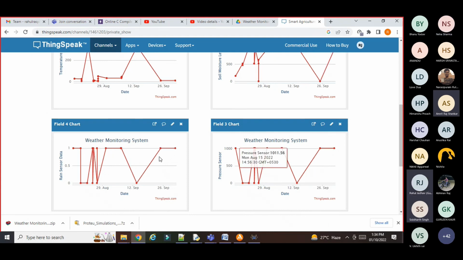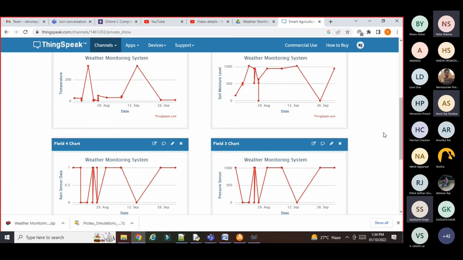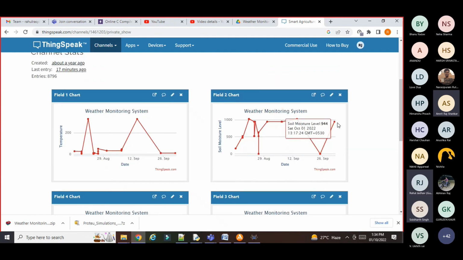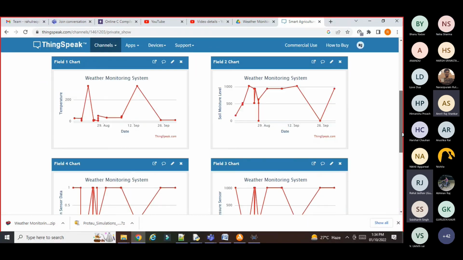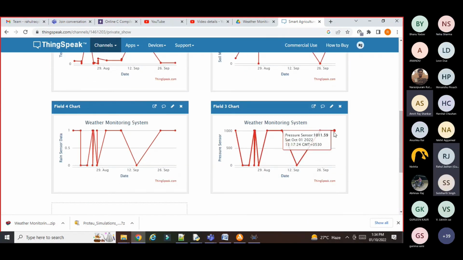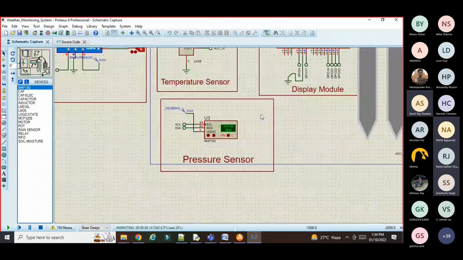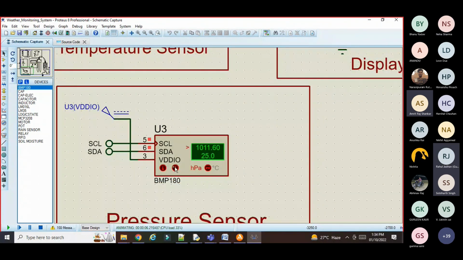Yeah, so you can see the value is updated. Yes, we are getting live data. Whatever data we are sending now, it's September, today's date, temperature 10 value. Then here also the soil moisture level value is 944. We saw 944 is there, so that value is there. Also the pressure value is 1011. So basically from here I have given the pressure value. You can see 1011.